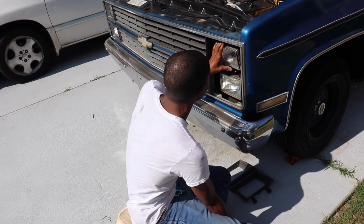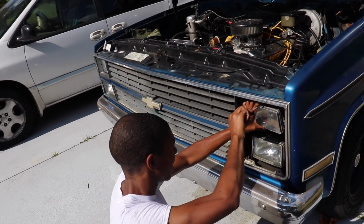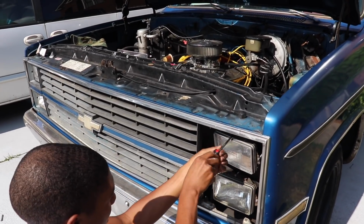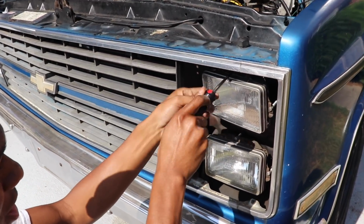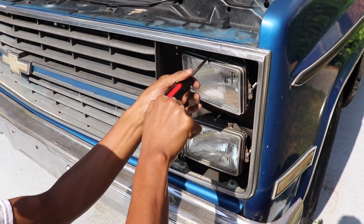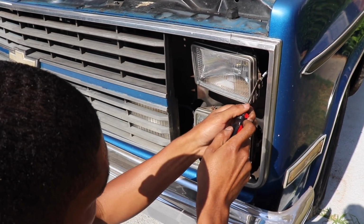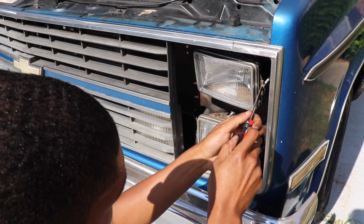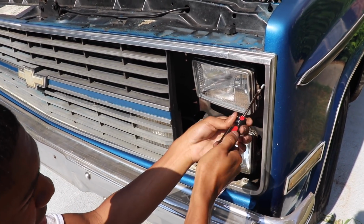Alright, now if my calculations are correct, when I tighten these, they'll actually hold. Right, that one's holding for now, but this is also the one that failed on the other side. It was the top one, so the side one did fine, but I don't know, maybe the top one wears faster or wears different. I don't know why they don't make these daggone things metal, but now they make them plastic.